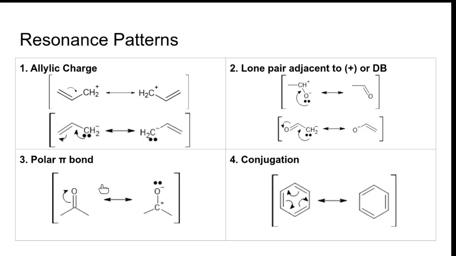You have a polar pi bond, and this one is good to think about electronegativity with, because if we have a pi bond where one of the atoms is more electronegative than the other, it's clearly going to be a delta minus on the oxygen, right? Simply because oxygen is more electronegative, so it's going to pull the electrons in the bond closer to itself, and that's going to lead to a polarity in this bond, which is pretty well represented by resonance, especially when you're thinking that the resonance structure is the average of these. Clearly, if we average these out, the oxygen is going to be a little more negative than the carbon. And the fourth major resonance pattern is conjugation, which is where you have double bonds almost next to each other, and they can take each other's place pretty much.